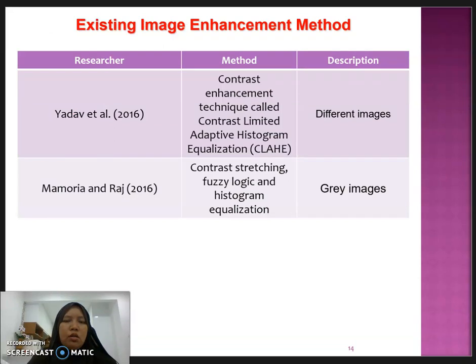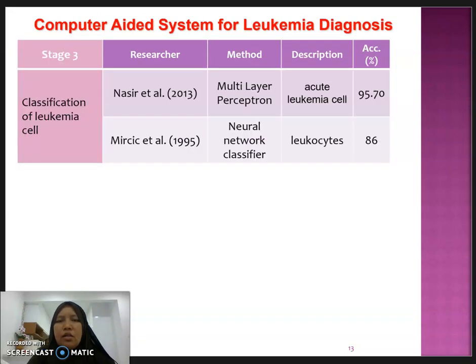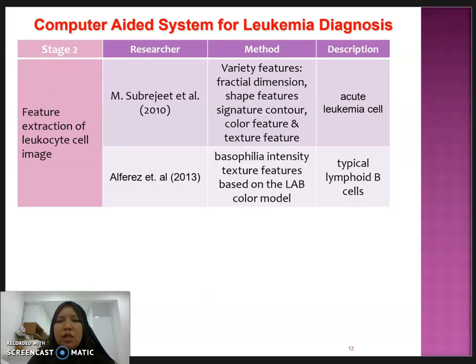The second reason why we decided to do this research is because researchers prefer to analyze using single cell more easily as compared to one image. And the third reason why we propose this topic is that researchers prefer to use images from bone marrow, because the cells are produced there.